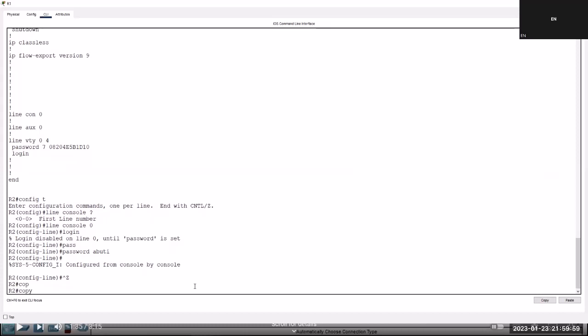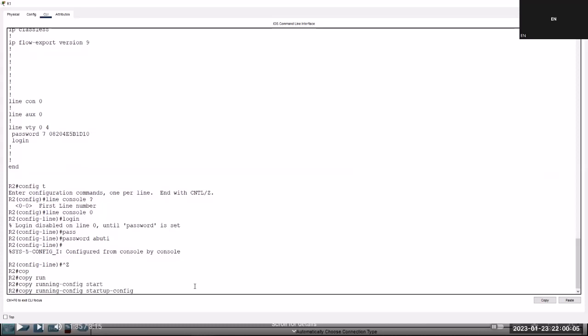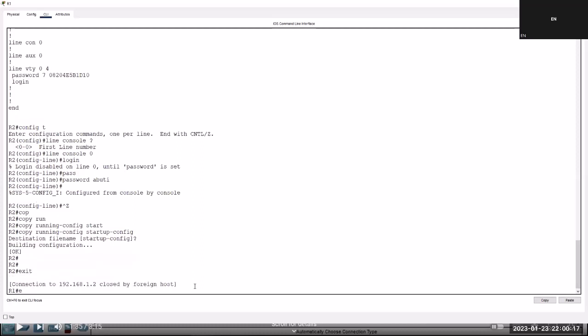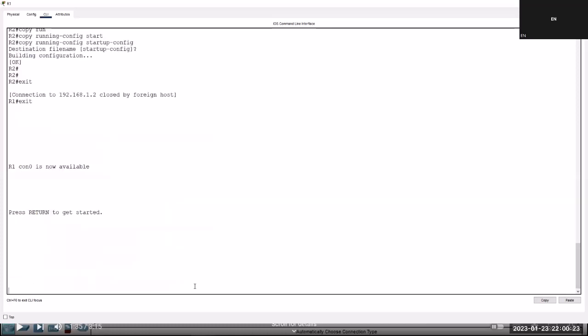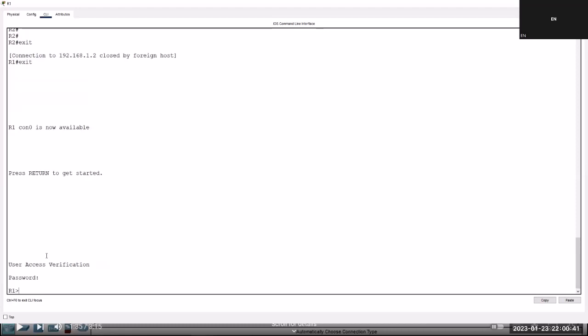Copy. So we exit from here and exit again. So you see here it says that R1 console 0 is now available. So our console is set. It says press enter to start. So if I press enter, it will ask me for a password. So we are in.